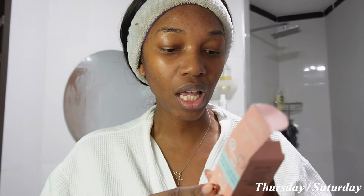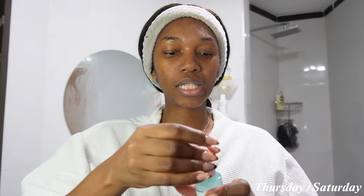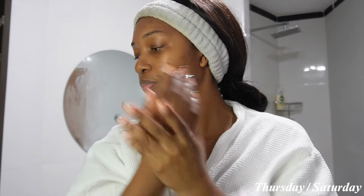Now, it also has peptides, and peptides improve the skin integrity by increasing lipids and collagen, and it helps to improve the skin barrier. So today is very much a rest and repair night for the skin. And really, hyaluronic acid can be layered with anything. Like, there's no rules against it. And we're just gonna see how, yeah, it kind of gives you that little bit of a glow. Definitely moisturizing. Skin already kind of feels super great already.